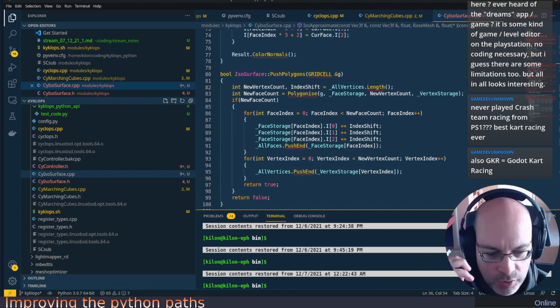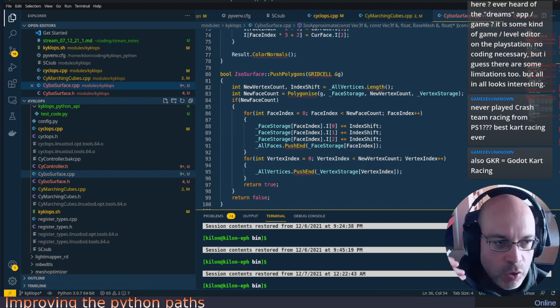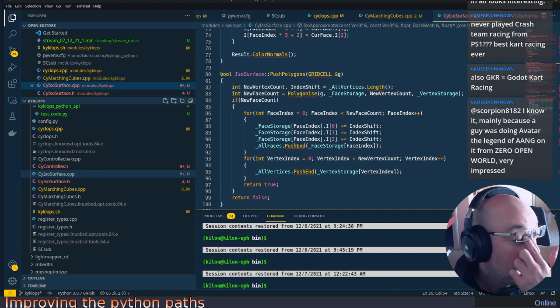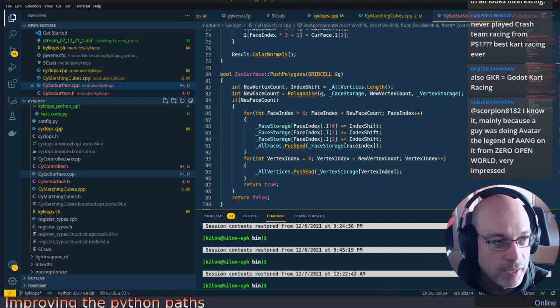My goal will be to go in the opposite direction. Allow you to make things without coding, but I will probably make Python the first-class citizen. So you have the Python API, which will allow you as a player to do crazy stuff and create crazy modifications to the game.